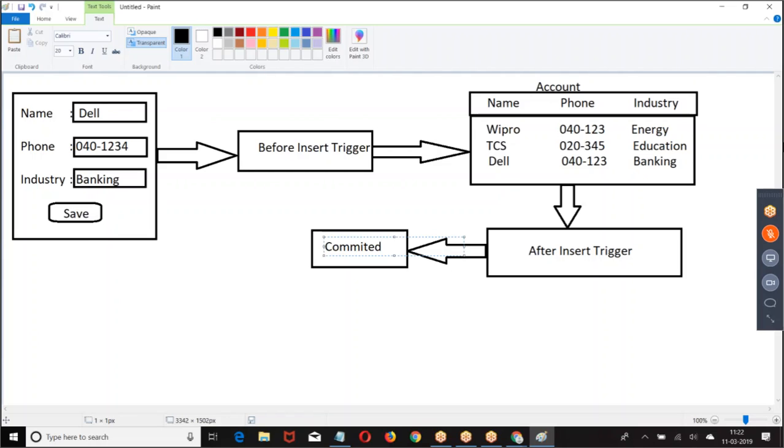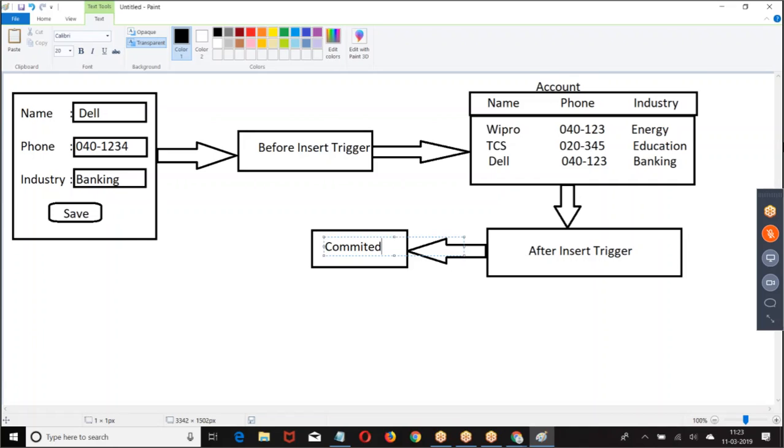So what is that? When you are trying to insert the record, when you click on insert, a DML operation insert, or from the web service, or from the data loader, whatever the way you are trying to insert, you may insert from anywhere. But the moment you say insert, it will go and run the before insert trigger. After completing the before insert trigger, the record will be saved to the database. After the record is saved to the database, then the after insert trigger will be fired. After running the after insert trigger, data will be committed to the database.